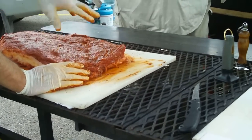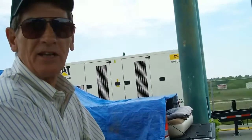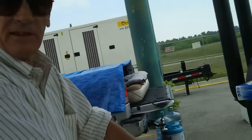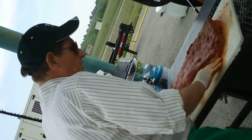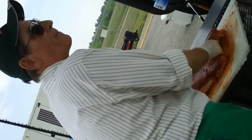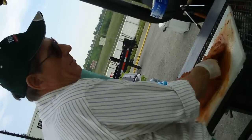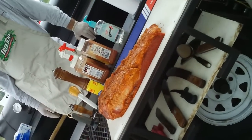Why I use the Treetop here on a dry rub is because any rub or anything else has to have a catalyst, such as heat or moisture or whatever, and we're converting it. That starts activating those spices. And so we've always used Treetop because it's a fine product, plus it's American made. It's the best apple juice you can use. So that's what we're doing here with this. Now we're going to put this right over here on this table, and in just a second we're going to shoot it up or inject it.